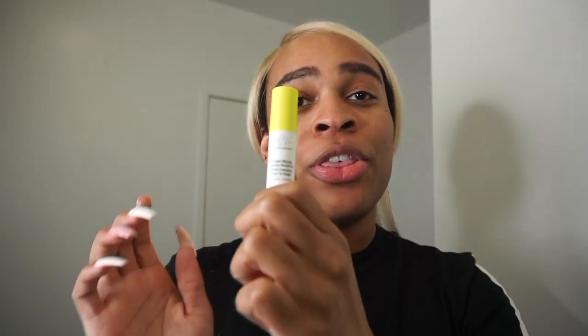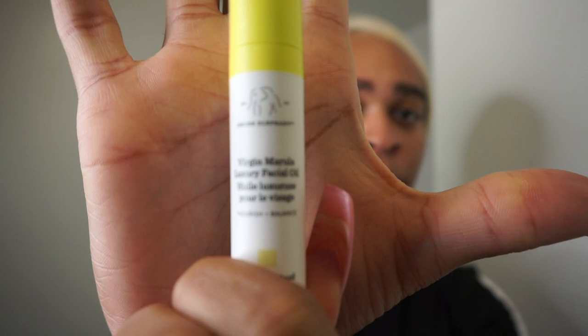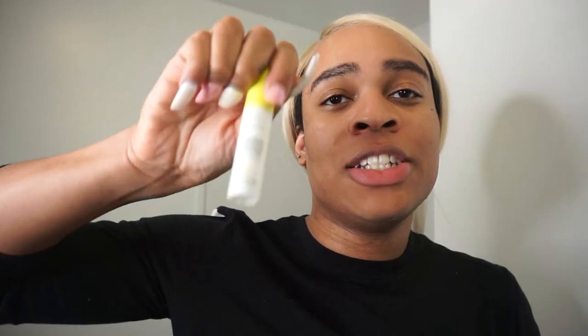Now I'm going to go in with the virgin marula oil, which is a little facial serum oil. And this is supposed to balance and neutralize your skin out. It's rich in antioxidants and omega oils. So we're just gonna use a couple of drops of this.